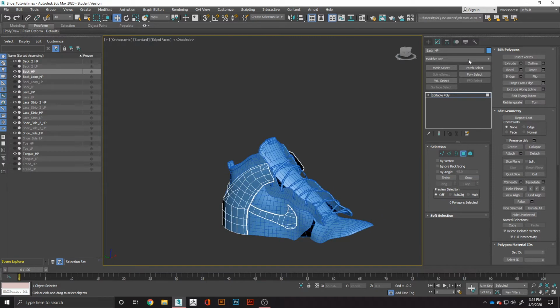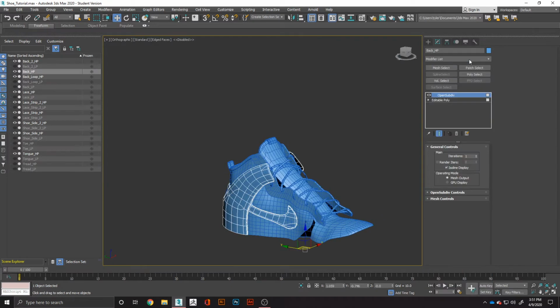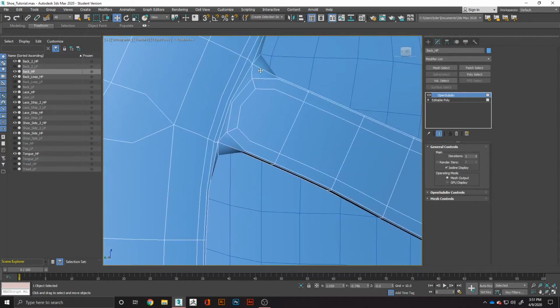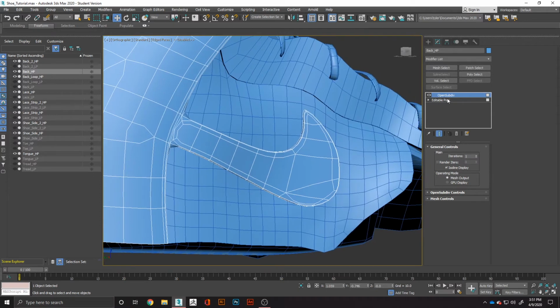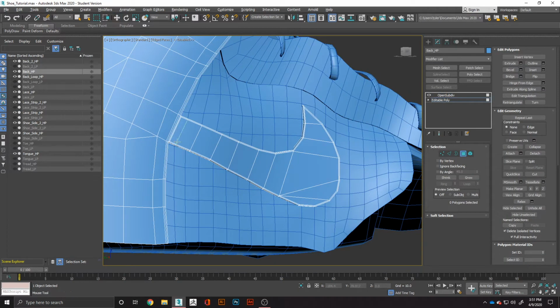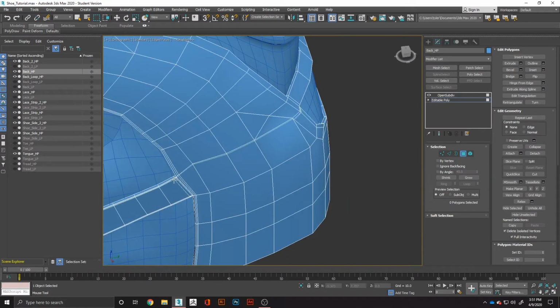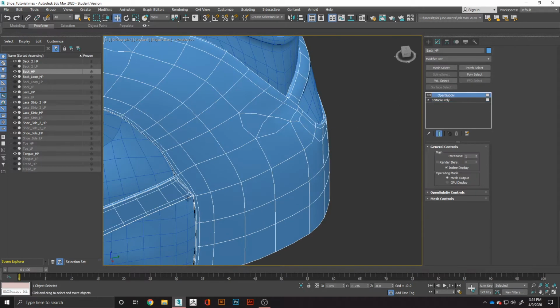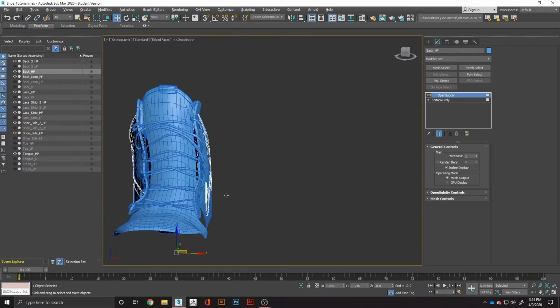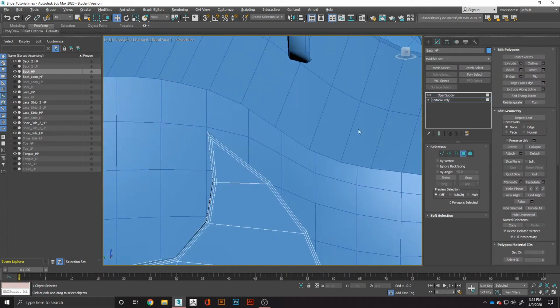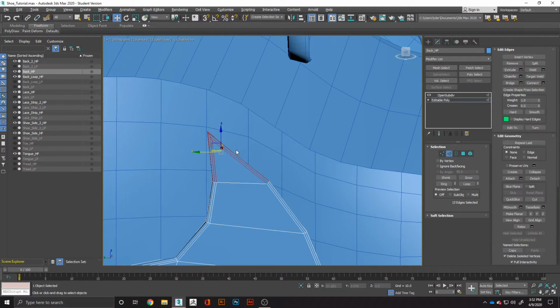Okay, so let's see how this is looking. Right, so it's a little sharper. We still do need to do a few edits to make this stay nice and tight. So we send it that. Let's check that out. Okay, that's looking better. You may even want to, let's see, let's go back over here.